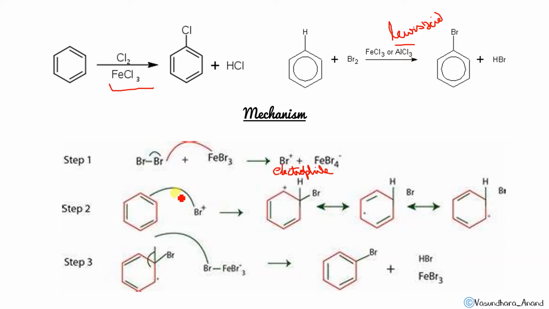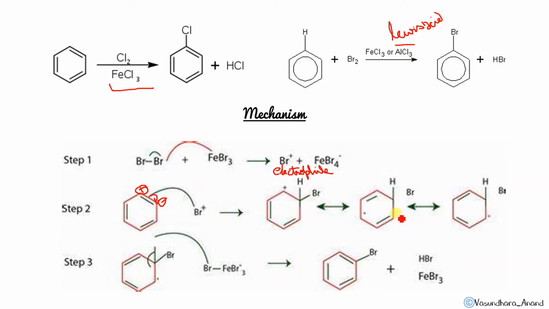Okay. Next, this bromine will undergo dissociation and break in this way. It will have a negative charge over here and a positive charge over here. Now what will happen? This Br plus will attack over there, the electrophile will attach on this, and here the H on this carbon, I have shown. This will be a positive charge, so a carbocation is formed over here.